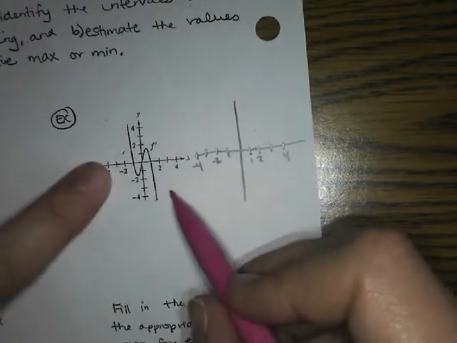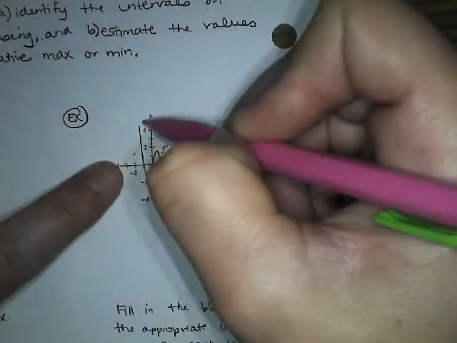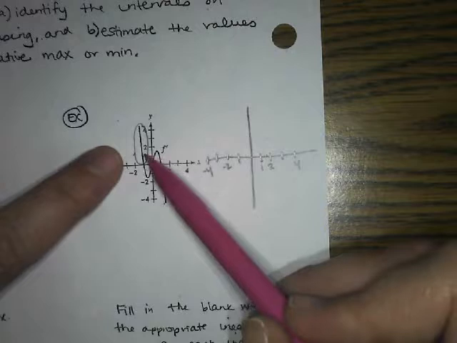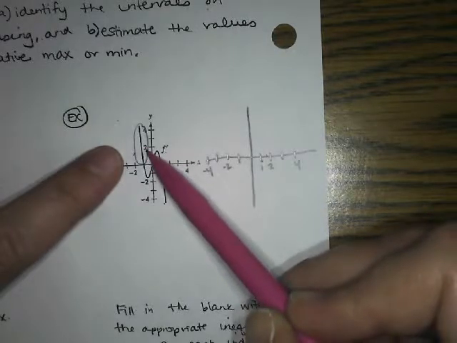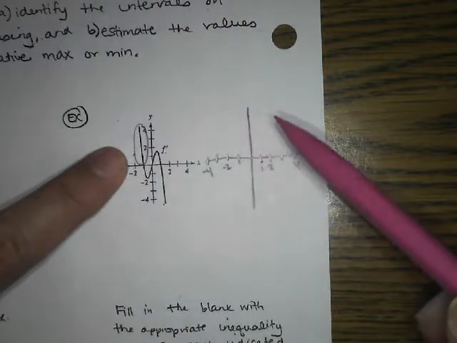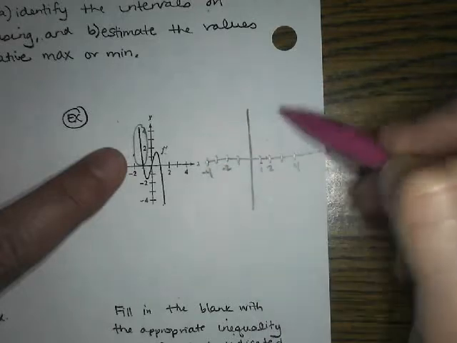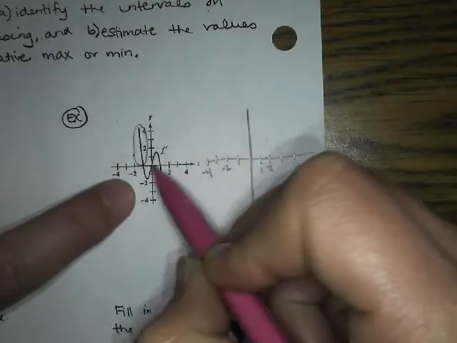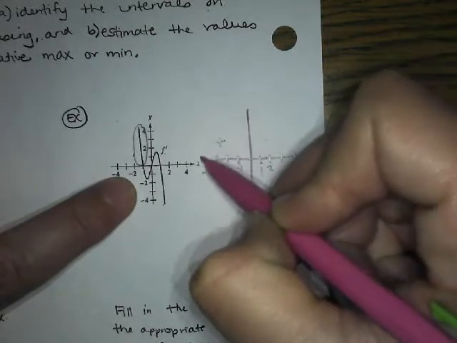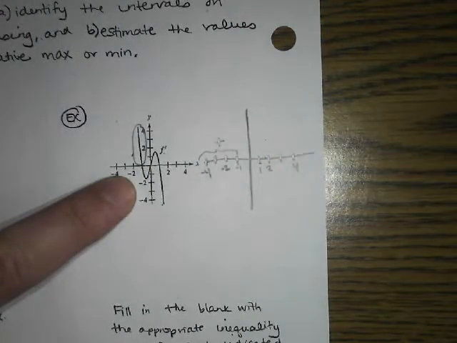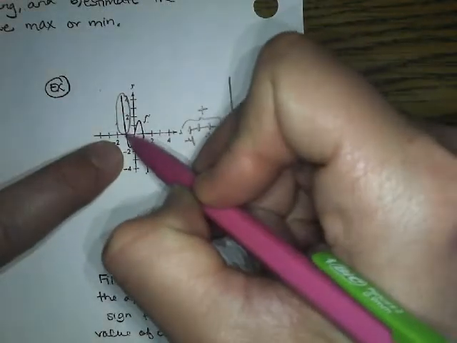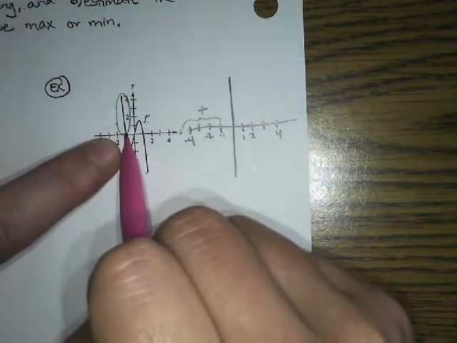And looking at our derivative, given that this is above the x-axis, that means that the derivative is positive, yes? And having a positive derivative means the slope is positive. So on your original graph, I don't know what it looks like, but our slope is positive prior to negative 1. So there's negative 1. Our slope has to be positive in this interval, prior to negative 1. And then right at negative 1, your slope is at the level of 0, so it's going to be a 0 over here.